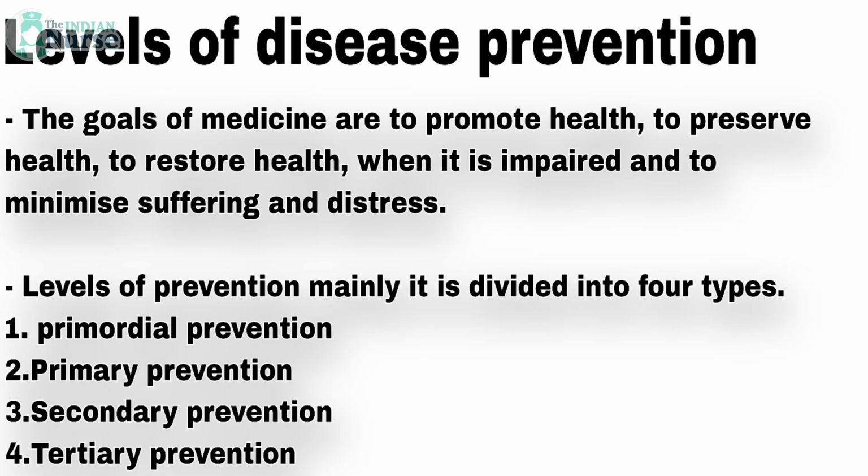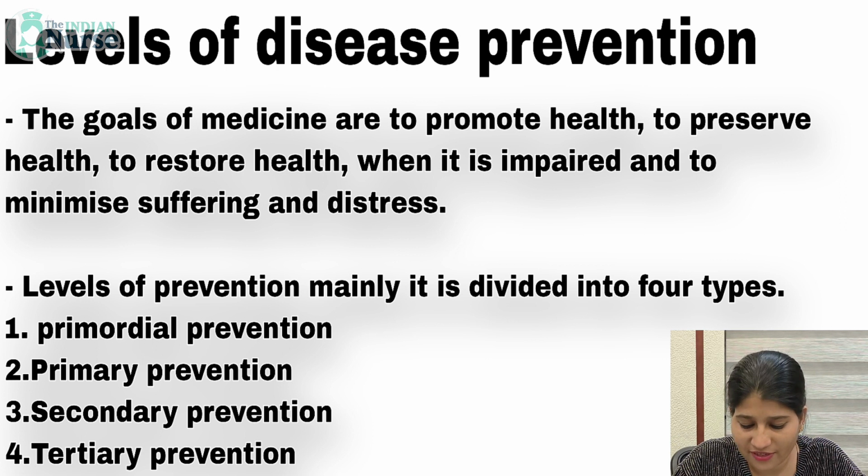So next question, it is not the next answer, it is the next question: levels of disease prevention. First we saw the levels of healthcare services, primary, secondary, tertiary care. Here, in the levels of disease prevention, there are primordial prevention, primary prevention, secondary prevention, tertiary prevention. That's what I had said earlier. So this is a confusing one. Primary, secondary, tertiary are there in the level of care. Here it is prevention.